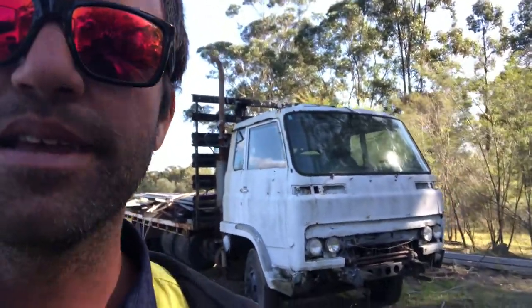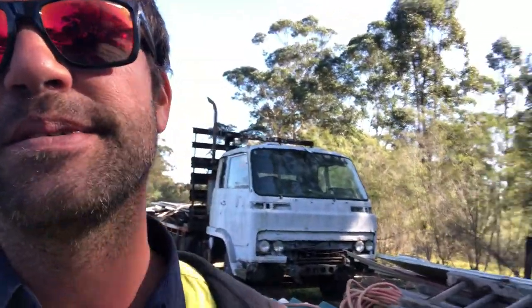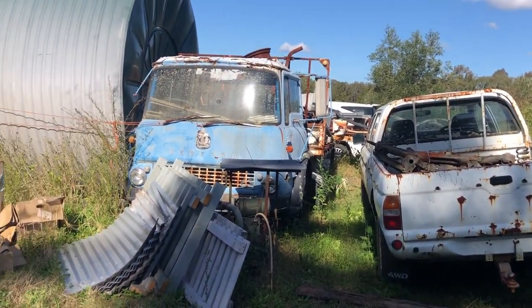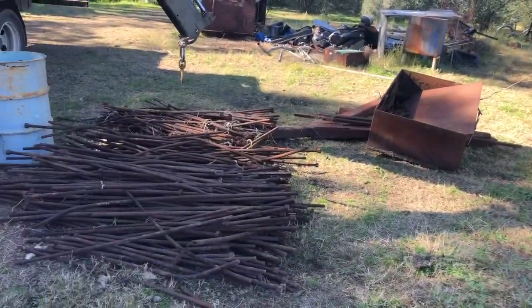He just wants me to get rid of all the loose stuff first. Yeah, so. Even an old truck in there, look, an old Bedford. A couple of old utes and cars, but today, I'm just going for all this stuff today.